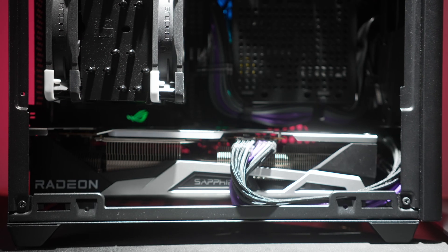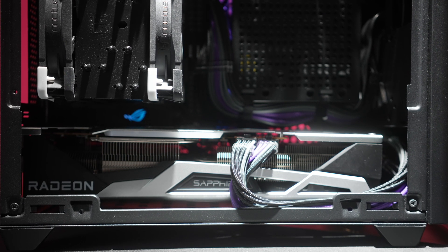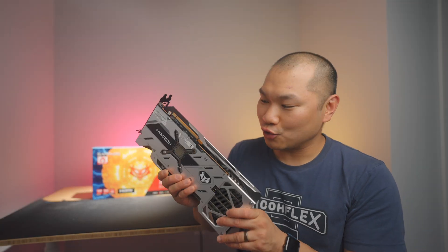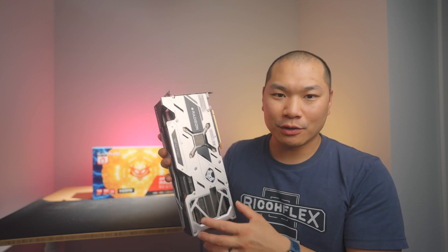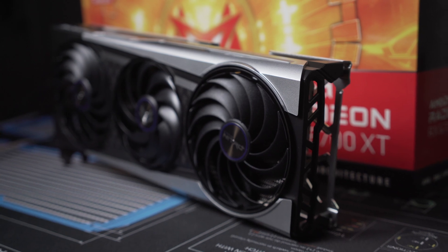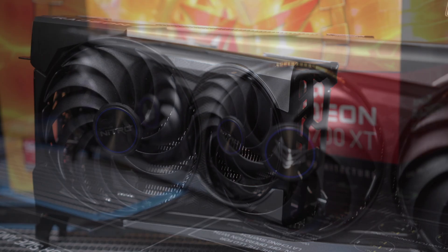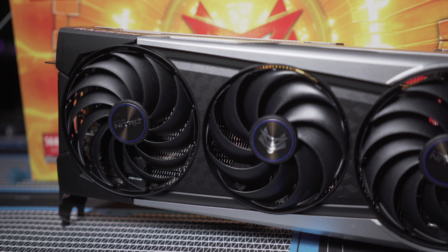All cards were tested in the NR200 test system running the 5800X. Where possible, case fans are employed to aid the card's cooler fans — but not here, because this is a huge card. We'll cover the cooler design after we check the benchmarks. I did test the 6700 XT last year when Sapphire sent it by, so I am unable to retest that right now. But overall, it's the same test system and things are kept consistent, so it should give a good idea of where things stand.